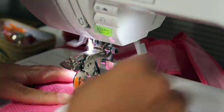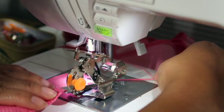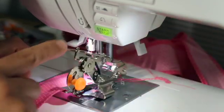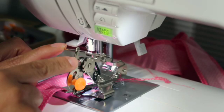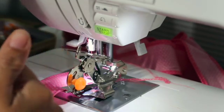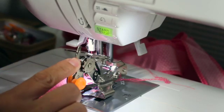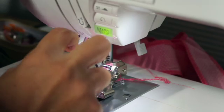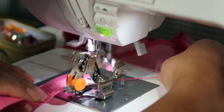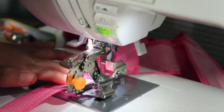So we're going to go ahead and attach this ruffle foot. Again, my stitch length is at a 2.5, but on here I'm on the second notch. You would adjust this to match how many ruffles you want. So that's at a 6. You probably should play around with it to see if you get what you want.